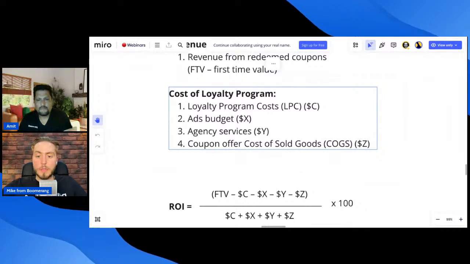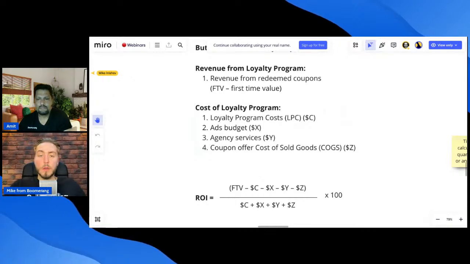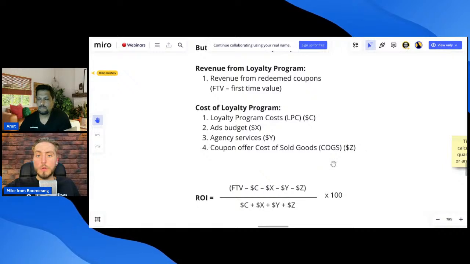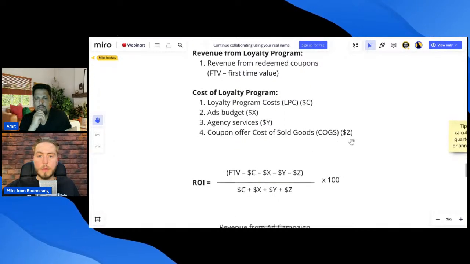It's a COGS, definitely. For example, if you run a marketing campaign for a coffee shop, the classical offer could be something like a free cup of coffee for the newcomers, like for the first visit, right? And we could calculate easily the cost of this cup of coffee. It could be the net margin cost for this. It could be $5, for example, and we will consider this as $5.